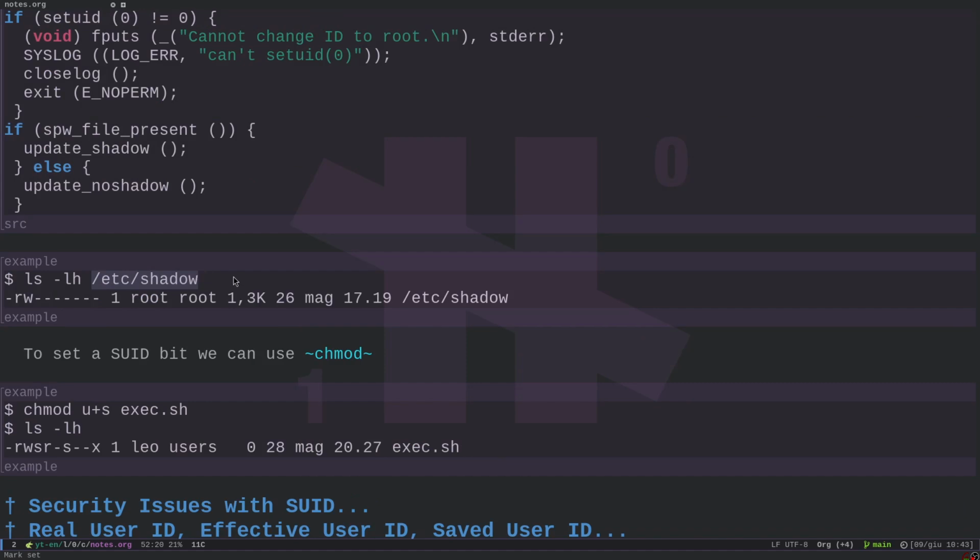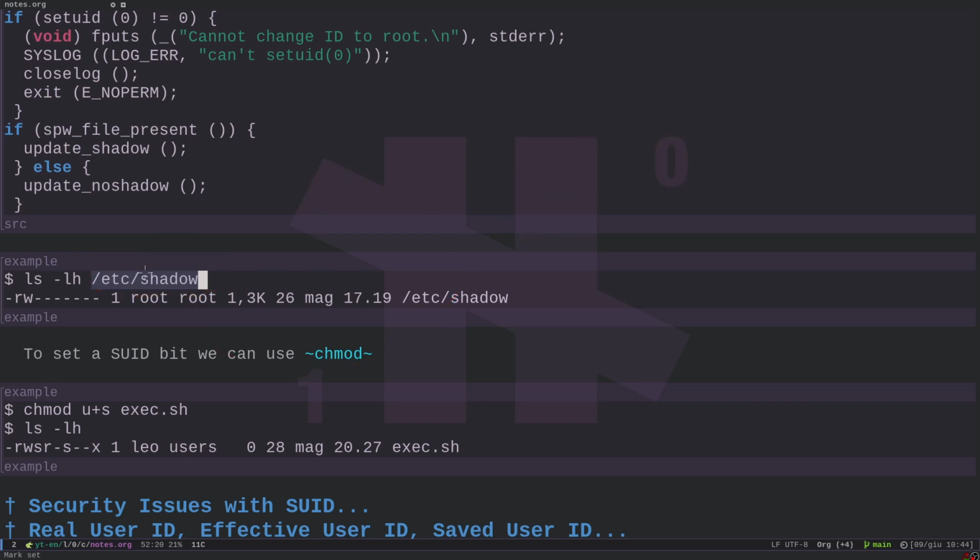Why is this file important? Because this file contains all the hashes of the passwords of the users, which are used during authentication. So when you want to authenticate to your Linux system, you give the system a password. The process that checks the validity of your password computes, starting from the password, the hash of your password, and then it checks if this hash is present in the shadow file. So the shadow file is critical for authenticating users. It means that it must be protected.